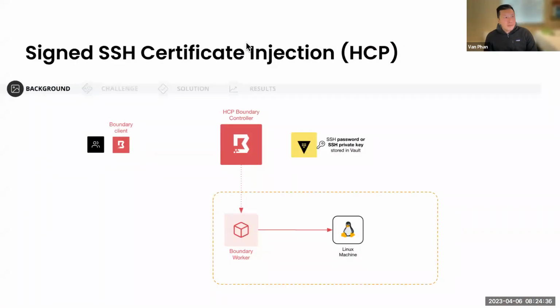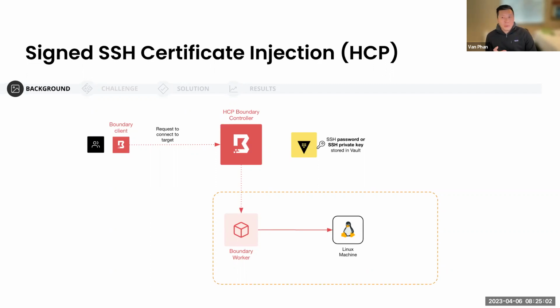Again, I'll give you a brief background on how it works with SSH credentials today, or prior to the Boundary .12 release. So if you want to connect as a Boundary client to this Linux host, and you are using SSH to connect to that Linux host, again, you'll request to that target. These credentials could be stored inside Boundary, or you can use Vault as a centralized secrets management platform.